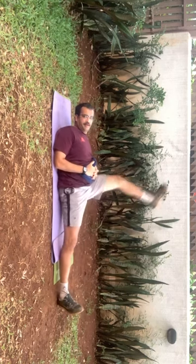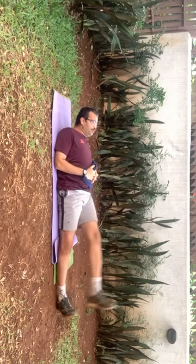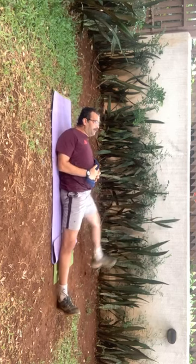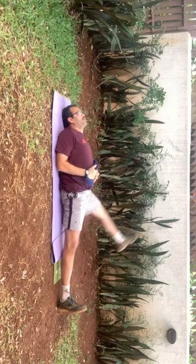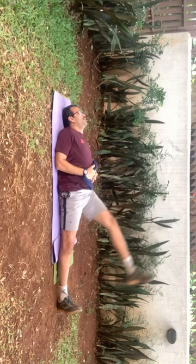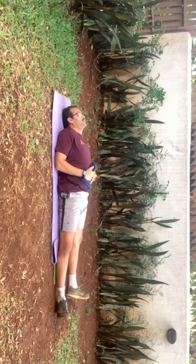Change the leg, right leg, rotate. 1, 2, 3, 4, 5, 6, 7, 8, 9, and 10. Same leg reverse. 1, 2, 3, 4, 5, 6, 7, 8, 9, and 10.